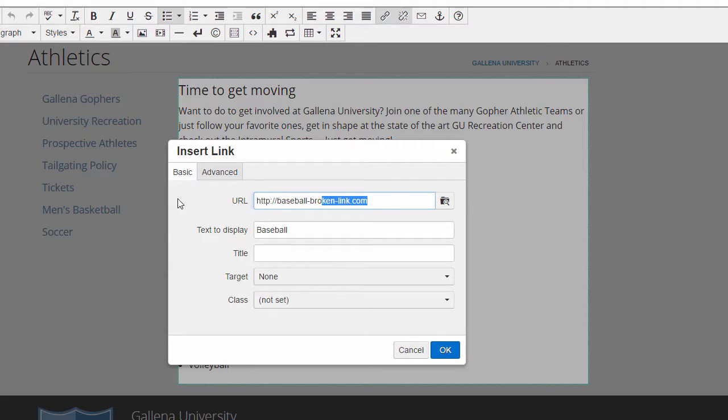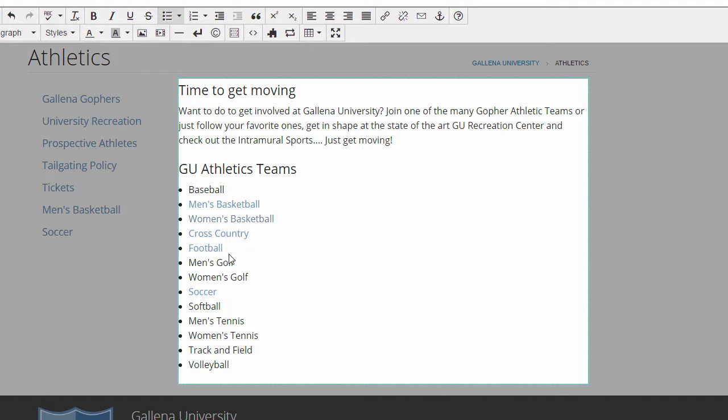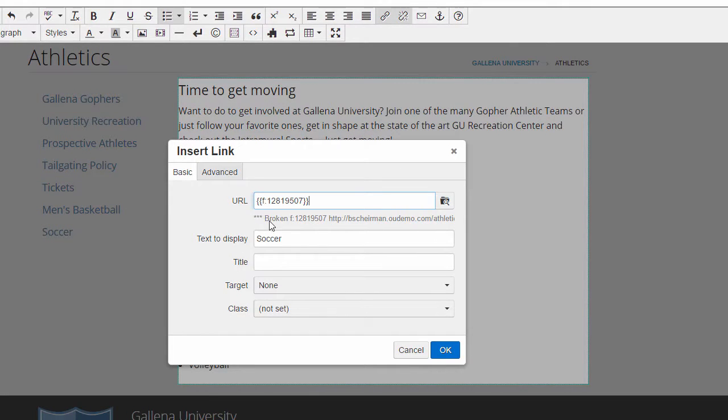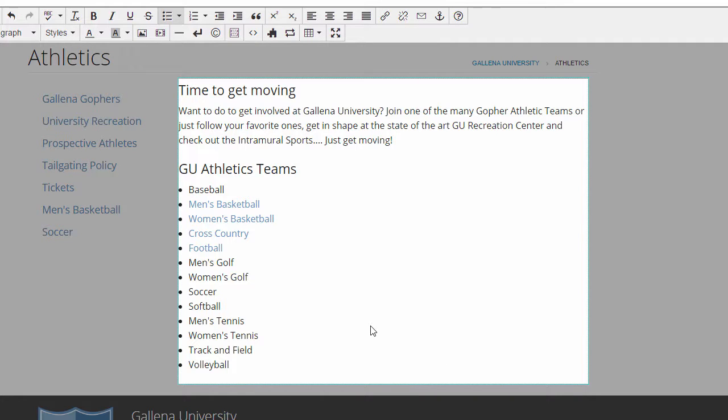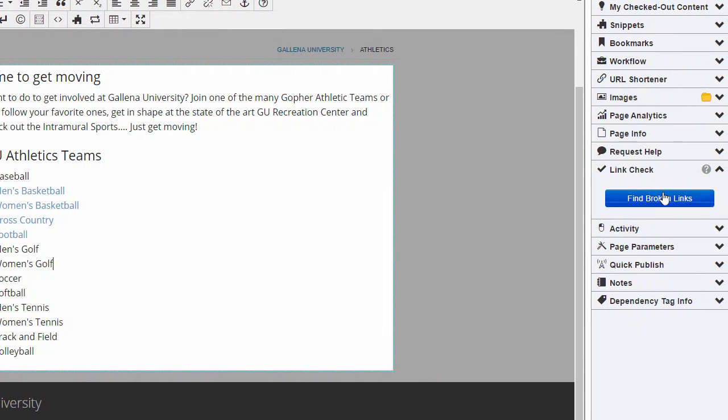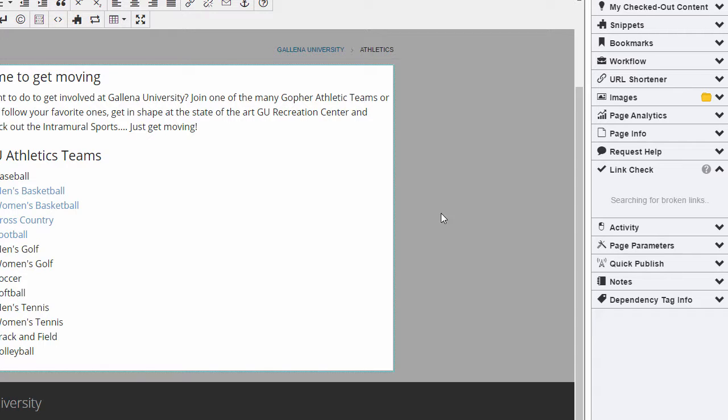This was just an example link that I had here, so it can be deleted as opposed to being repaired. Then, on the soccer link, it appears that I'm pointing to an internal page that's been deleted. Even though this link is using a dependency tag, it will still show up in the report in the same way as an absolute URL will. This gadget does not discriminate between the types of links it scans. After I've fixed these two links, I can refresh my gadget right away before I even save and exit the WYSIWYG.